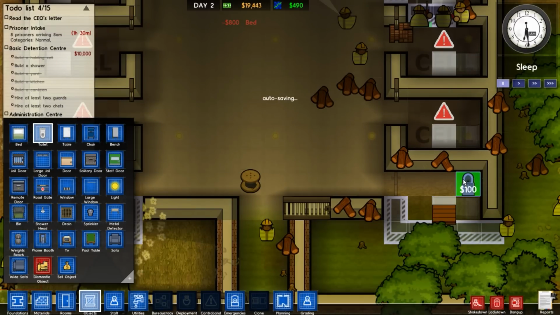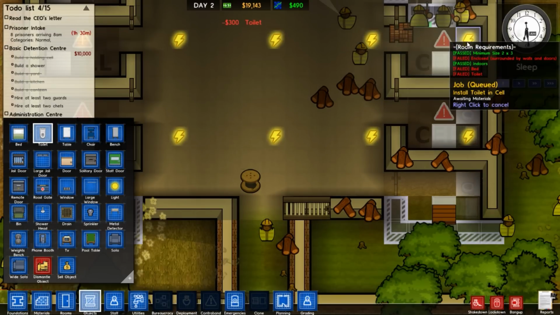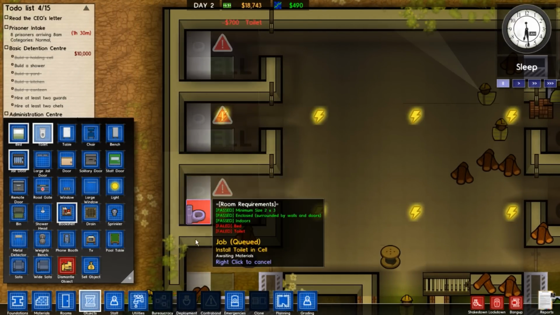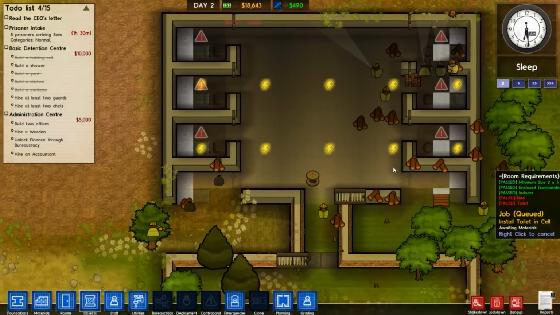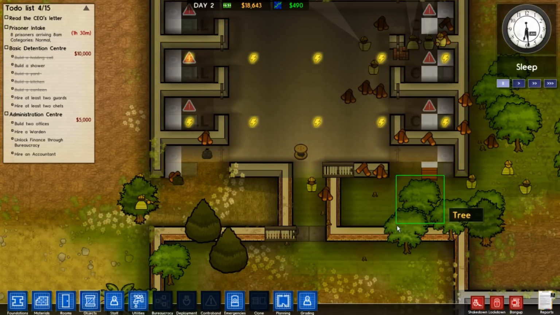And obviously, we'll set this up. Is that the right way? There you go. Toilet, toilet, toilet, and right here. Flip this over. Bam, bam, bam, and bam. All right. Yeah, looking pretty good, if I would say so. So that'll be jail cell door. So what do we require here? Bed and toilet. That'll be built soon, and that'll be done.